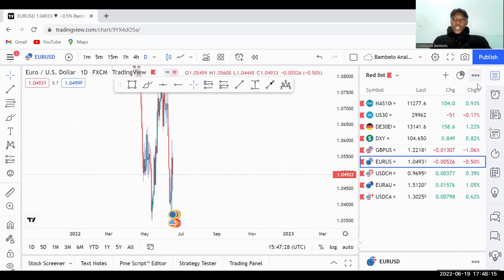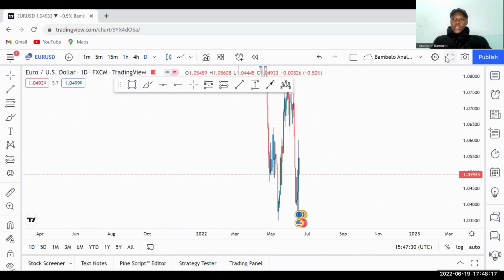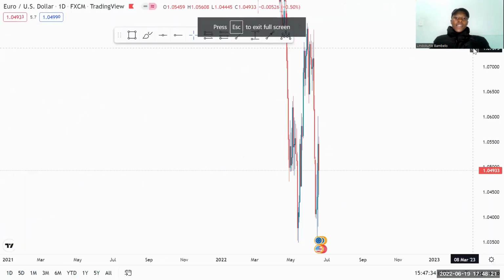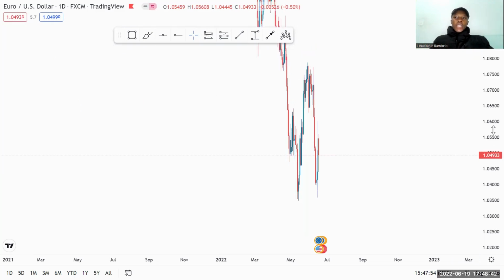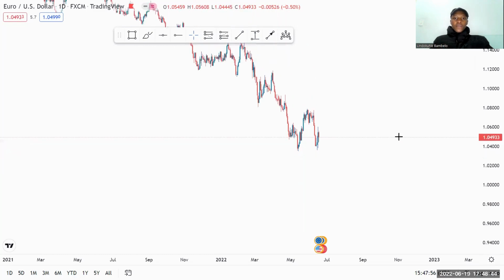So as usual, guys, I do what is called a top-down analysis, which is starting from a higher time frame and going down to the lower time frames to find entries. The whole point of that is to go to the higher time frame to identify my playground or trend, whether we're trending to the upside, consolidating, or trending to the downside. That is mainly the point of doing all of that.